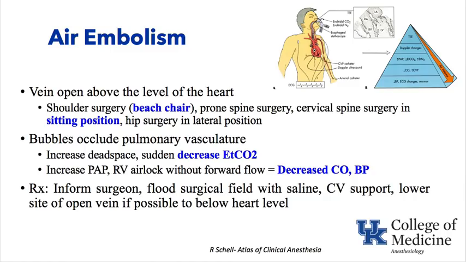As the volume of air goes up, initially you just see it on TEE, then you can hear it on Doppler, then the pulmonary artery pressure goes up, the end tidal CO2 drops, then cardiac output goes down and CVP rises, then the patient becomes hypotensive with electrocardiographic changes, and the classic possibly mill wheel murmur that can occur with massive air embolism.